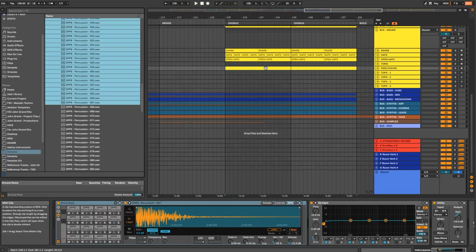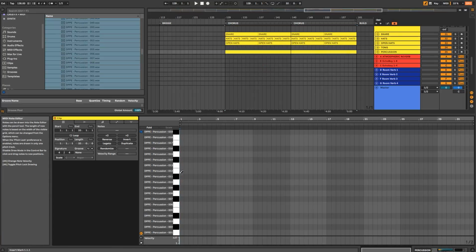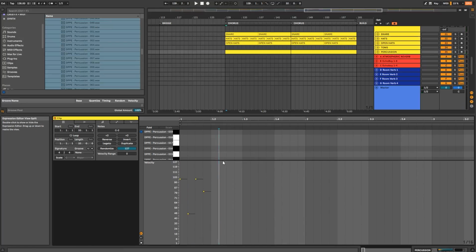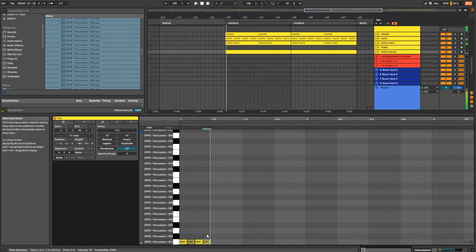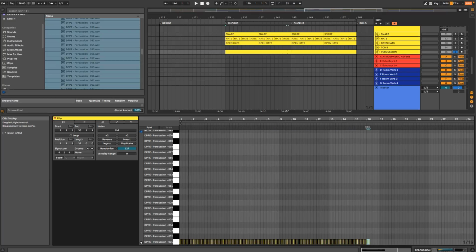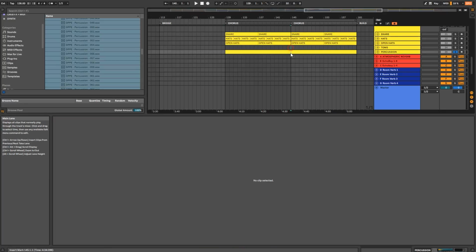And I'm probably going to be doing like a really basic 16th pattern with these percussions. Nothing too crazy. So let's go ahead and set this to 16th. Bring one of these down, like this one a little bit higher. And all I'm doing here with the velocity is I'm just trying to give these drums a little bit of variation on the percussion side. Let's go ahead and loop that. There we go. So we got the percussion there.